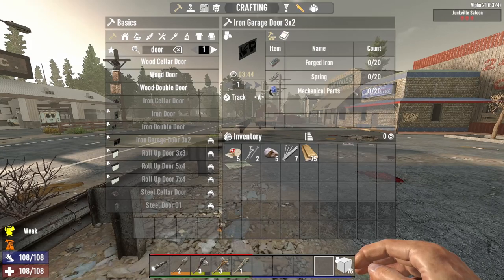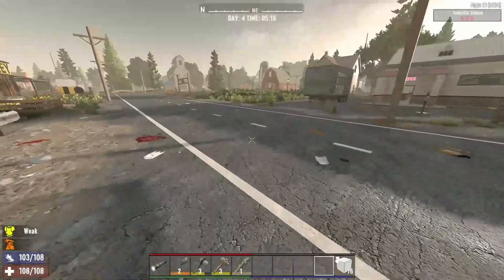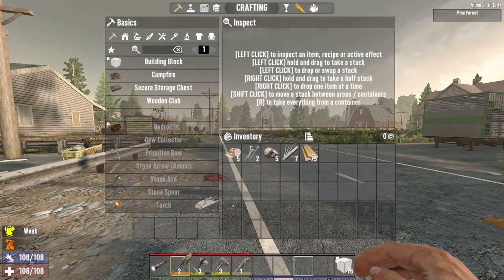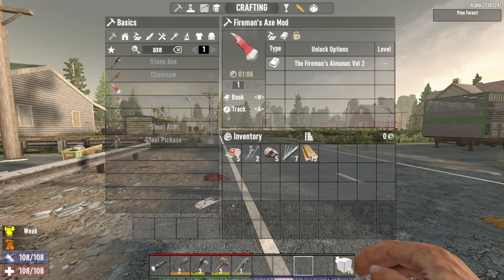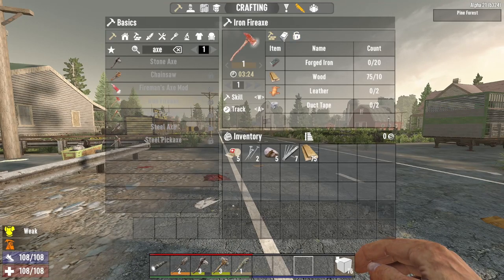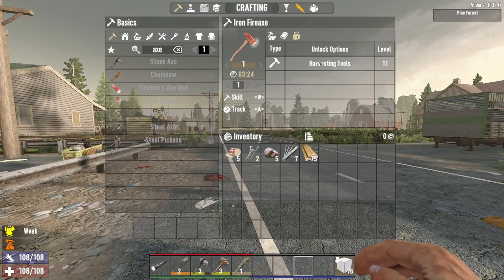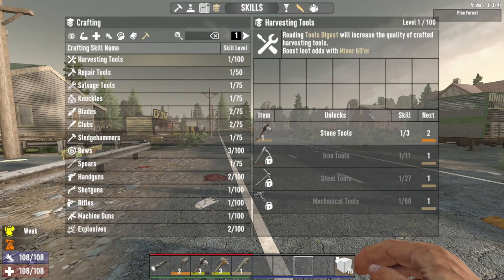But it looks like we're going to need some iron springs and mechanical parts, which is going to be a bit. So I think I want to try to get an axe upgrade. So the axes we have available to us are... Obviously a chainsaw would be nice. I can make a level 4 stone axe for you. That would be an improvement, but I want to get either the steel axe or the fireman's axe. What's your current 2, 3? It looks like harvesting tools 11. What is our harvesting tools? We have 1. Okay.